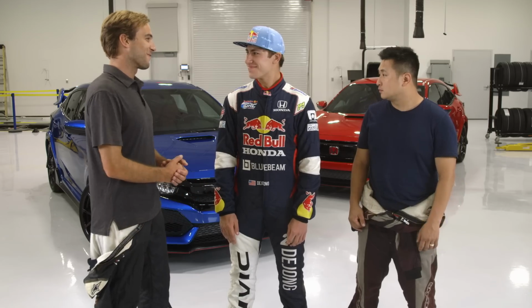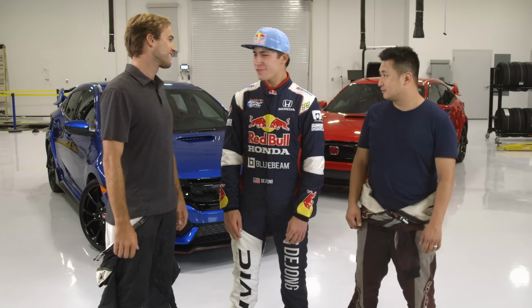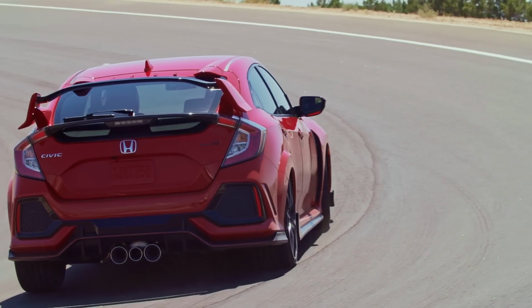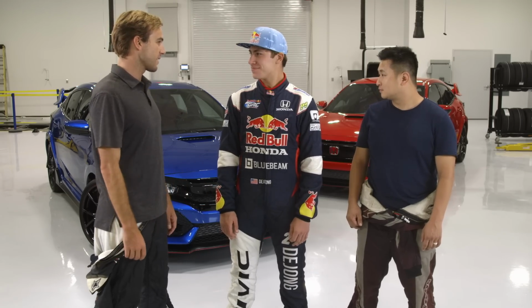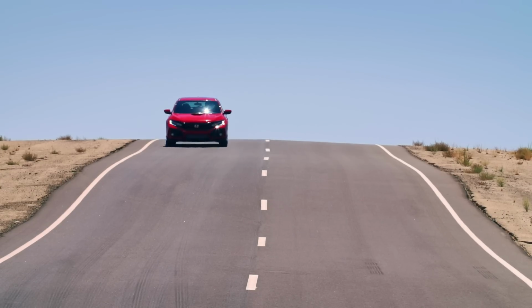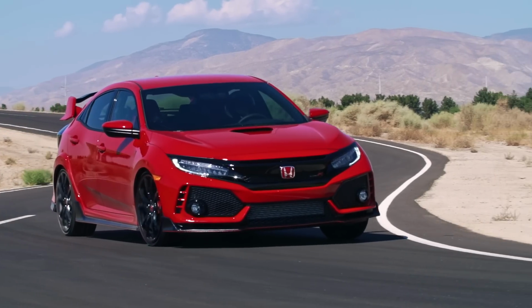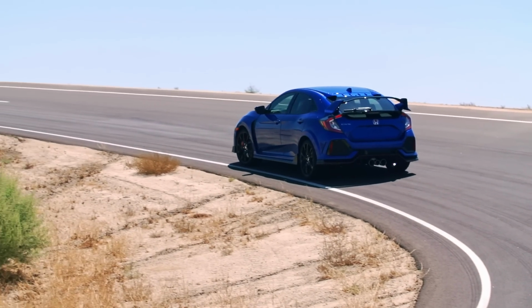All right, Mitchell, that was super fun out there. Good work, everybody. But let's get down to business. How did we do? I think we all did really well. It was a very tough track to find the limits of the car, but we all kept it on track. We kept the cars in one piece, so I think we all did a good job. I had a ton of fun out there. The car felt amazing. Super close ratios, boost throughout all the turns, and I had a blast. I wish I could drive all day. So how'd you like it, Jeff? Yeah, I'm in love with the car. It's powerful, the gearing's awesome, the seats are comfortable, it feels very light, and it just hugs the track, so I had fun.